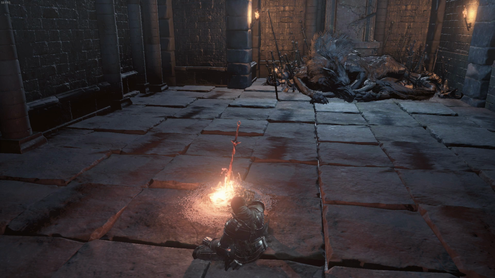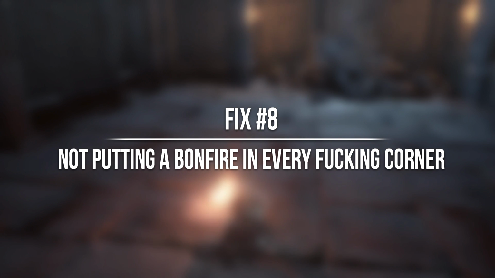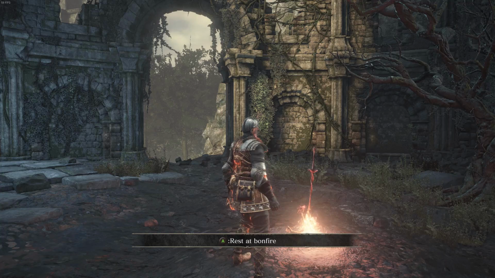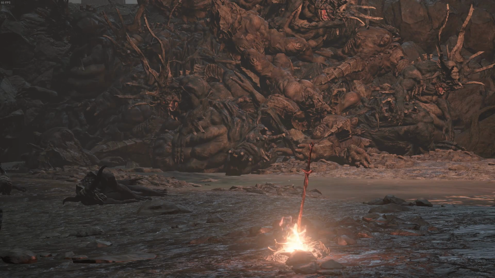But never mind what I just said, because you know what's one thing that Dark Souls 3 could copy from the previous games? Fix number 8. Not putting a bonfire in every fucking corner. In these games there's bonfires fucking everywhere, even in places where they make no sense at all, and also in every single boss room for some reason.